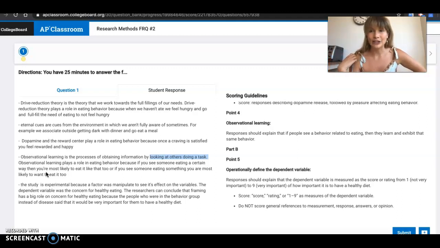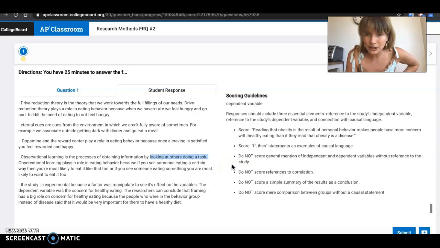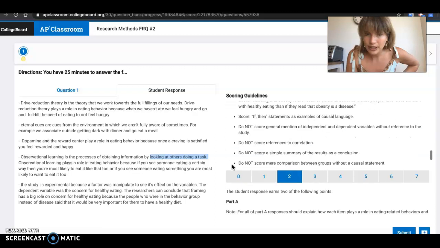In that case, they learned to hit and be violent towards the doll, and then children exhibited that same behavior themselves that they observed in adults. So applying to eating, yeah, exactly. It means that we learn our eating behavior, we learn our eating habits by watching other people and replicating that behavior, which is exactly what she says. So she gets the point there. Where did it go? Okay.